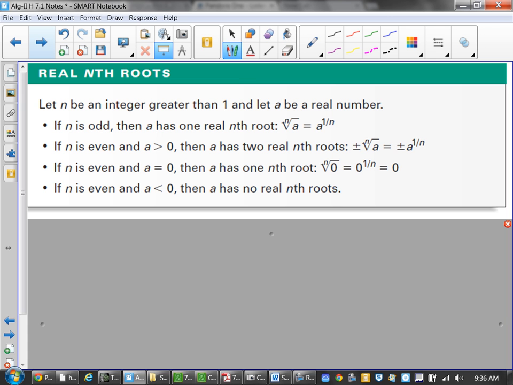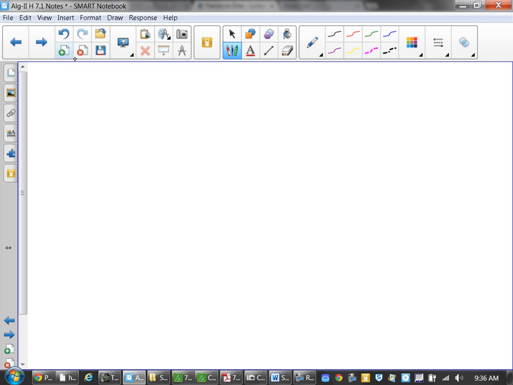Can it not be negative because of the root? Well, that's a good question. What is the cube root of negative 8? What are three numbers that are identical that you multiply together to get negative 8? Negative 2, negative 2, negative 2. We're not worried about i right now. i only affects the even ones, right? Yes.